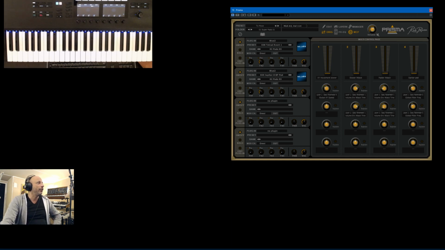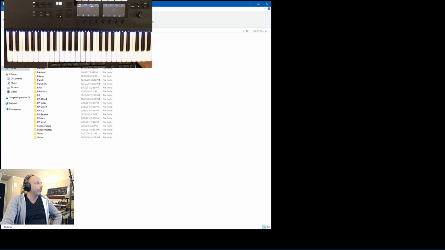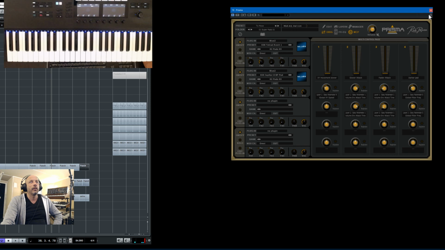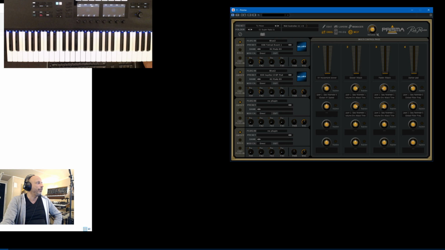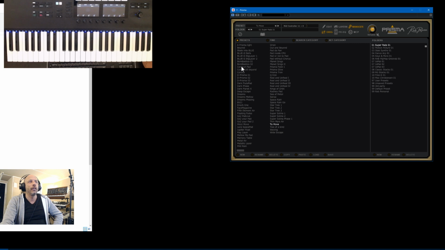What I could do, that's the trick, of course, give me 1 second, is to look in my preset list. When I go to my documents and I go to Prisma, on the date of a file created, I can see what are newer presets. So I go search here. Yeah, and it should be Dark Planet. So go here, Planet Manager, the preset Dark Planet. Let's see if that one is indeed.